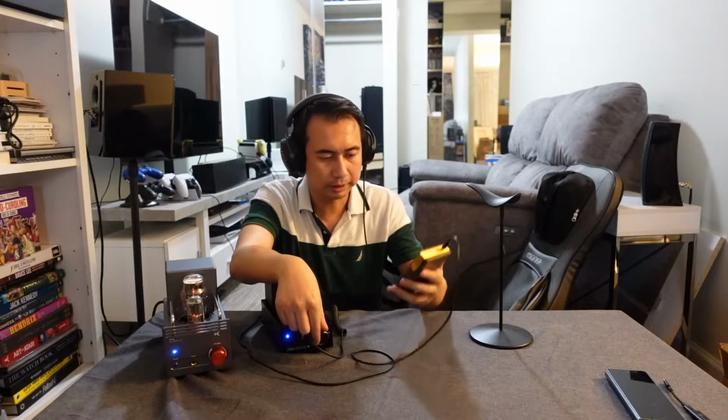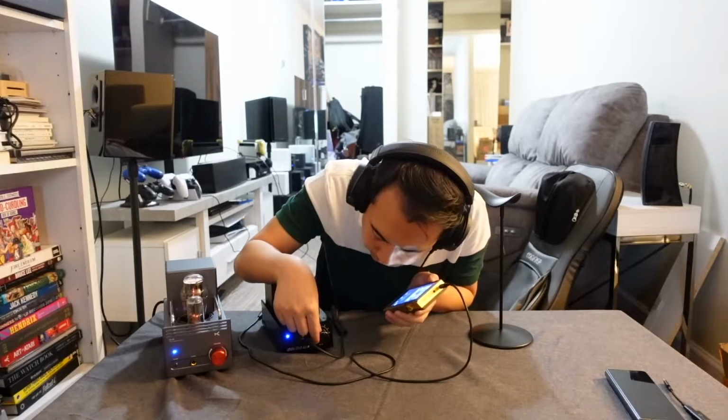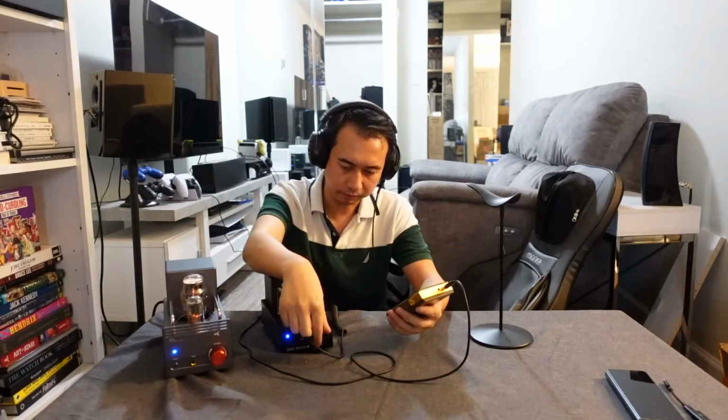Okay, so first I'll be using the Little Dot Mark IIs. I'll be playing the same song on each of them, but the Mark IIs first. Okay, I have my DAP volume set to full, and then I have it about halfway here. Yeah, roughly halfway on the Little Dot Mark IIs in order to get a decent volume here. So yeah, these 250 ohm Beyers, about full volume on the DAP and then half volume on the Little Dot Mark IIs.